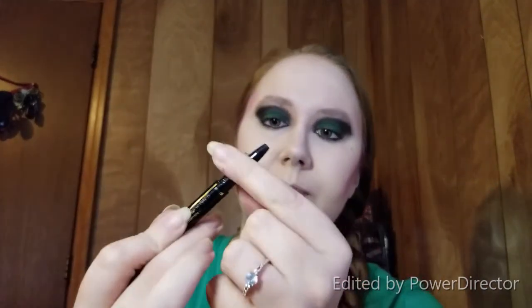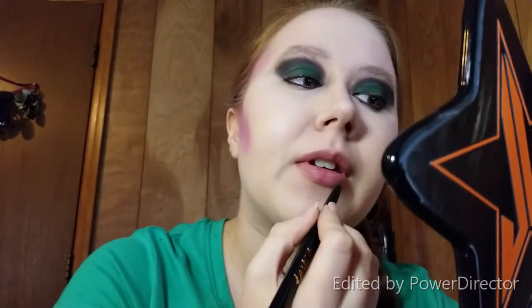So here's where it's gonna get fun, because I want to do a black lip, because obviously I feel like it would go best. So I'm gonna take my Tarte liner again, and I'm gonna try to line my lips because I'm using a black lipstick, but it's a cream, so it's gonna go everywhere, because I have no idea where my matte liquid black lipstick is.